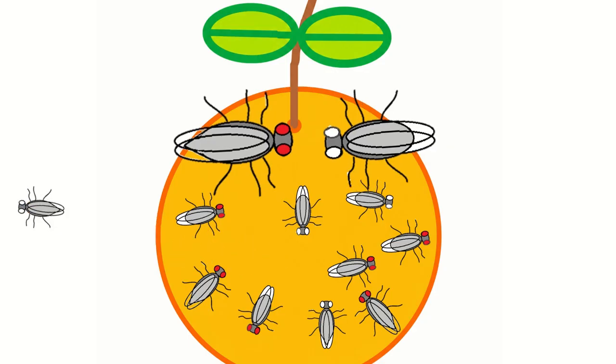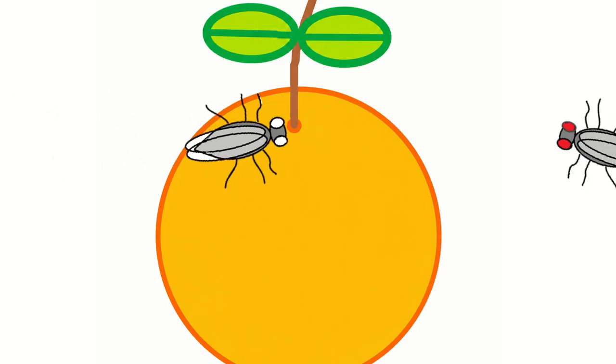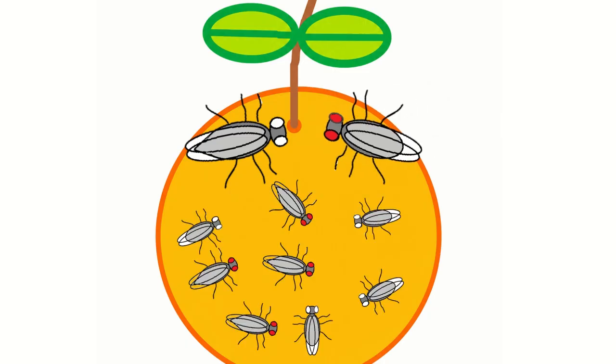We'll follow this daughter. So the daughter has white eyes. We'll cross her with a male with red eyes. And notice what happens in the offspring. Go ahead and record your data. This will be the final generation that we look at, the F4.